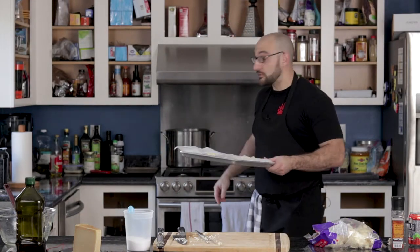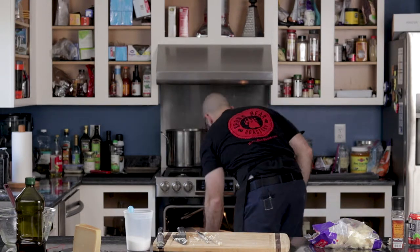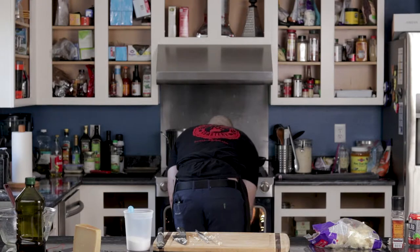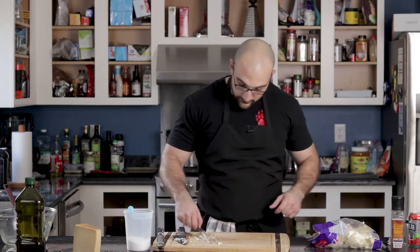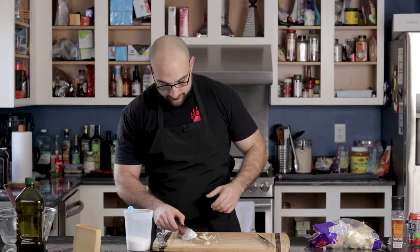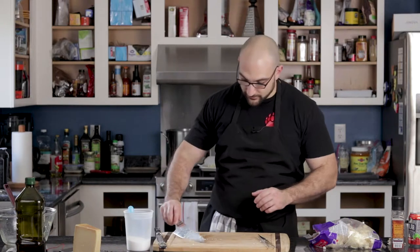All right, so we have this. This is gonna go into a 450 degree oven for anywhere between 30 and 40 minutes. And afterwards, we're gonna take it out and add some Parmesan cheese. Should probably preheat my oven before I put it in the oven. But there's a reason I don't preheat the oven, it's because it's loud. So it's not because I forget. Well, sometimes it's because I forget.